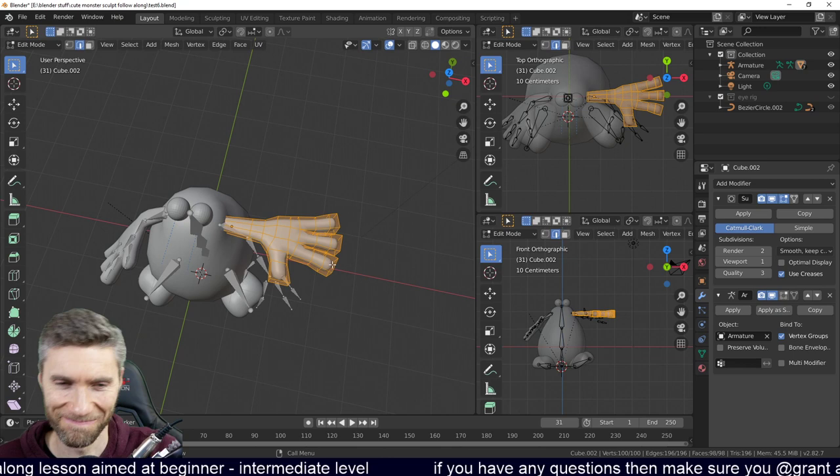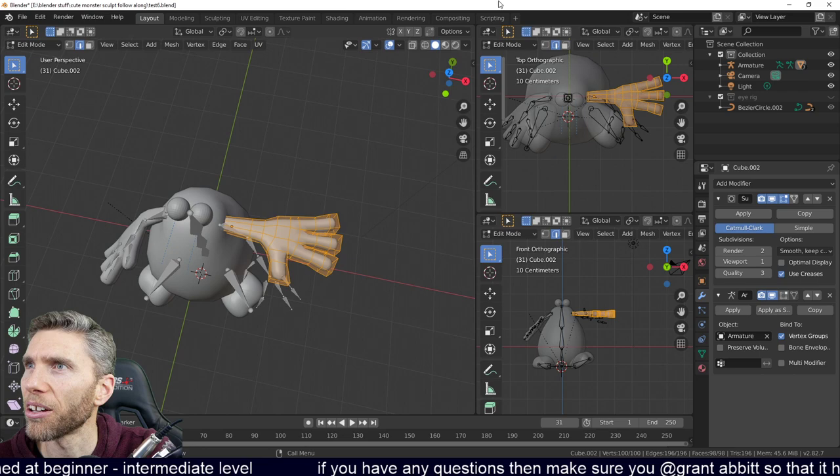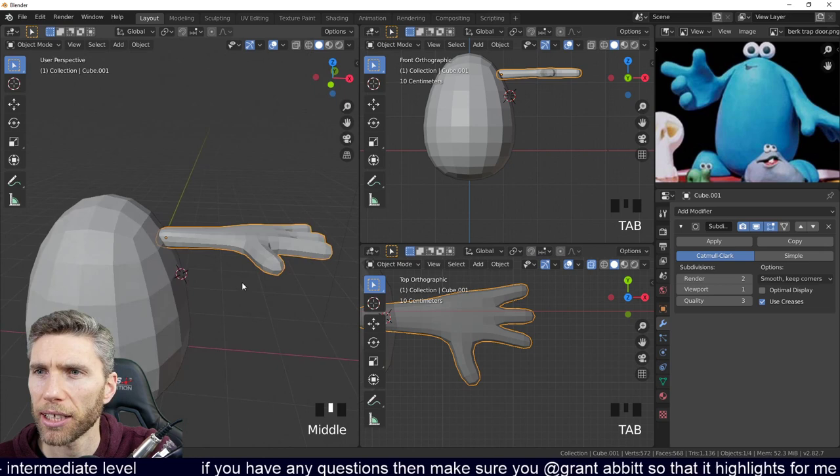Where was I? Oh yeah, so I'm getting rid of this screen and putting it down there. Okay, so we want to duplicate this across the other side. What's the best way to do that? What do you think is the best way?